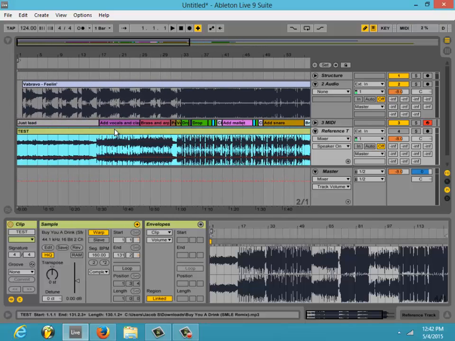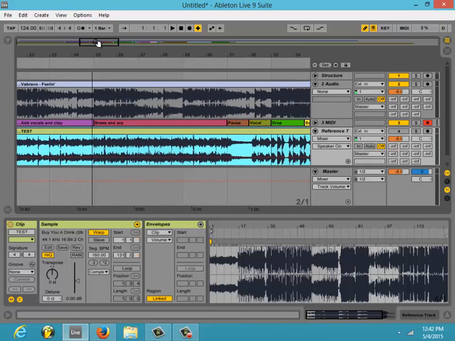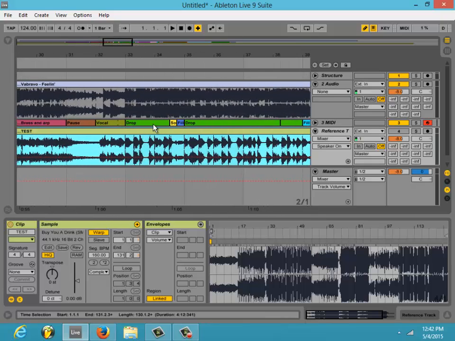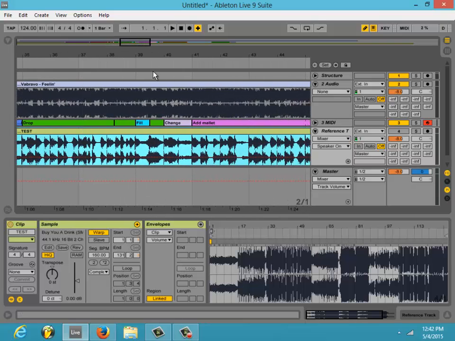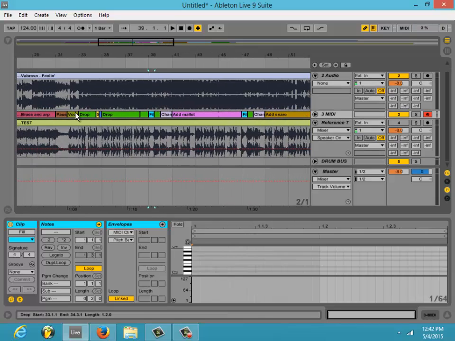So as you can see right here, this part was just the lead, so I made individual MIDI clips. There's nothing in the MIDI, this is just for me. Here's added vocals and claps, and at a part like here where I have the drop, I put little things for fills, because fills keep a song interesting. So when I'm making a track, I look at this structure and say, hey, I need to change something up here, throw something in there, and it can add a lot to your track.